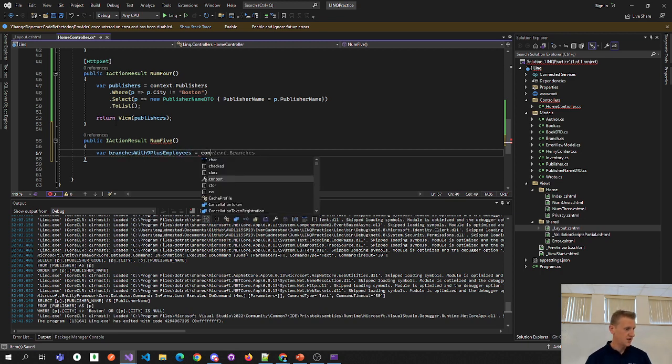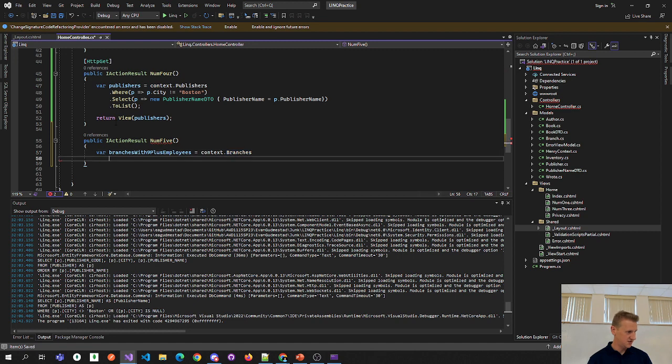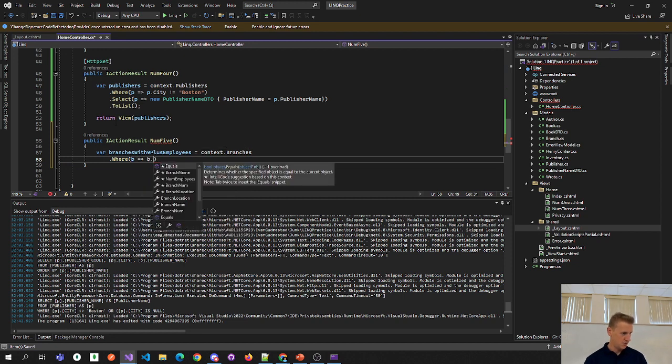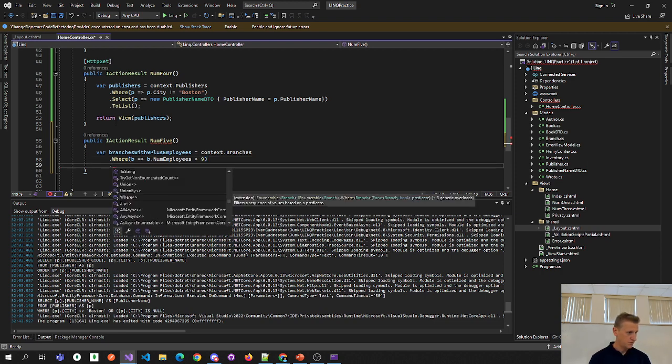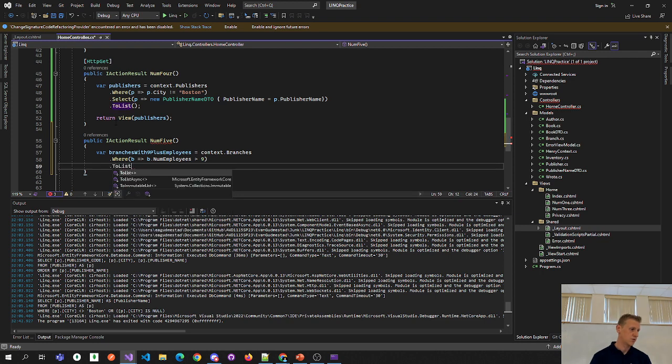Equals context branches where the b dot num employees greater than 9.